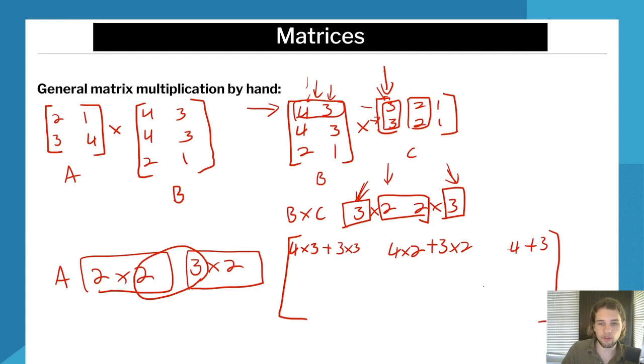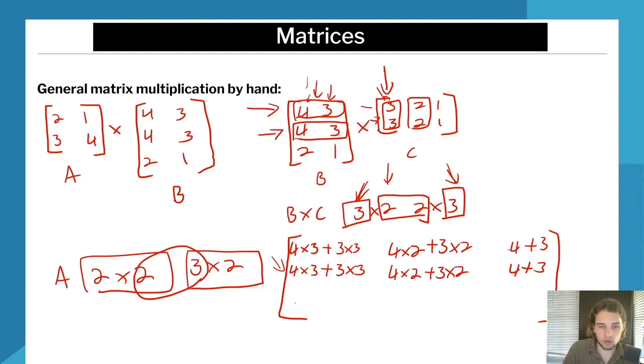And that's our first row. Now we want to get row 2. So we do row 2 times column 1 to get the point at row 2, column 1. So that's 4 times 3 again, plus 3 times 3 again, because this is the same. Now we want to get row 2, column 2. So we multiply row 2 of B by column 2 of C. So that's 4 times 2 plus 3 times 2. Now this will be the same as well because we have the same first two rows.